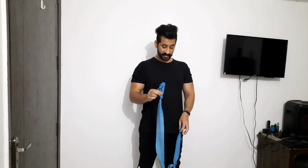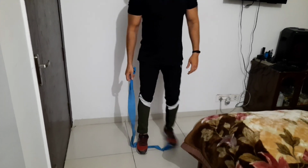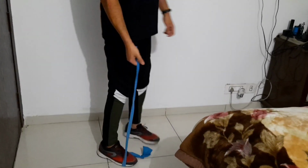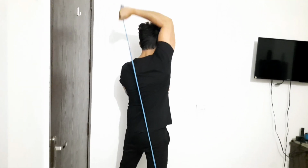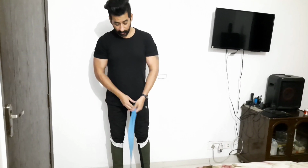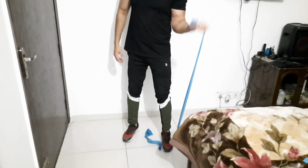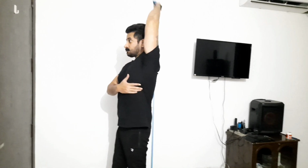Now we'll start with the triceps. For the first exercise for the tricep, you need to put this side down and then just lock it with your feet like this. Then you need to turn around, go at the back of your head and then go curling like this. 1, 2, 3, 4, 5, 6, 7, 8. You need to do this for both the arms. You go alternately, you don't need to go at one go. So again, a single arm based exercise. Once you're done with this arm, you just lock it within the same frame and then 1, 2, 3, 4, 5, 6, 7 and 8. So this is the first exercise for the tricep. We'll move on to the next.